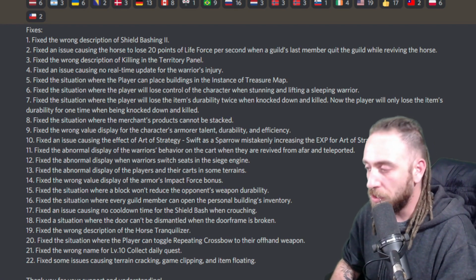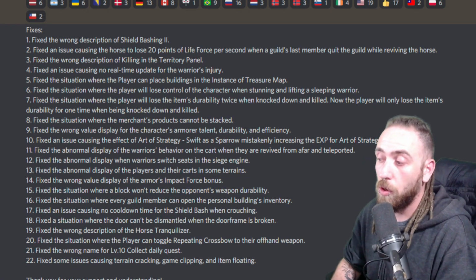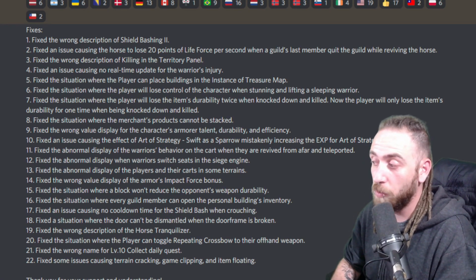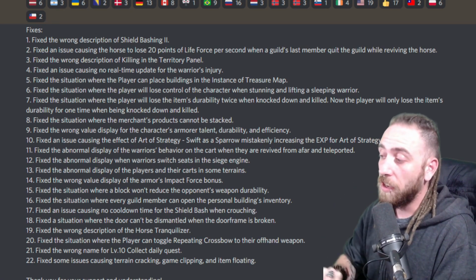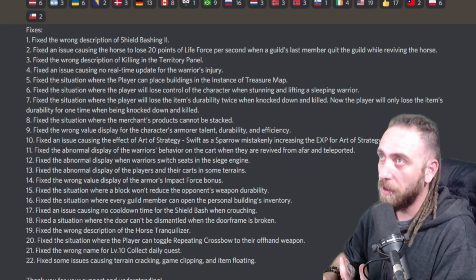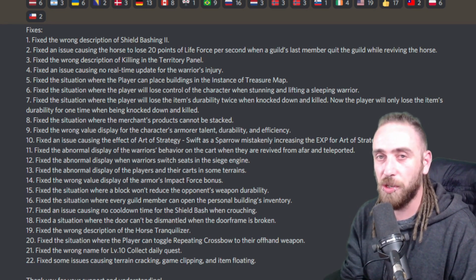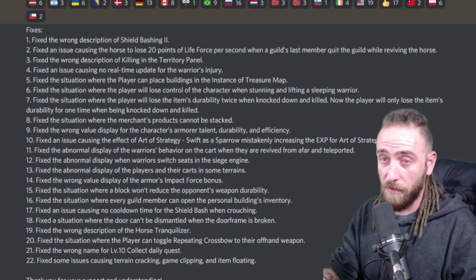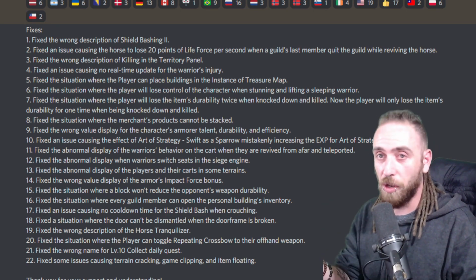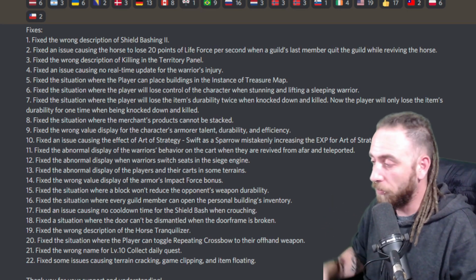So they're fixing descriptions on some of the skills. They fixed an issue causing the horse to lose 20 points of life force per second when a guild member quit the guild while reviving the horse. That was mad. If people went into your actual stable, clicked on revive your horse, and then left the guild, it would just go dunk dunk dunk dunk dunk until 0 life force. So that was a really bad bug.